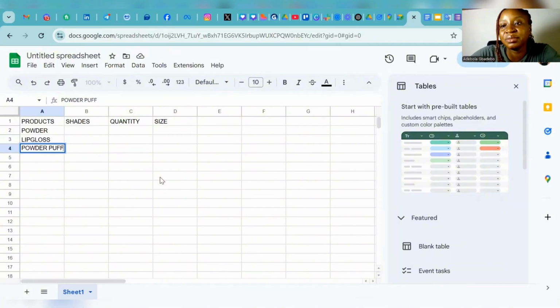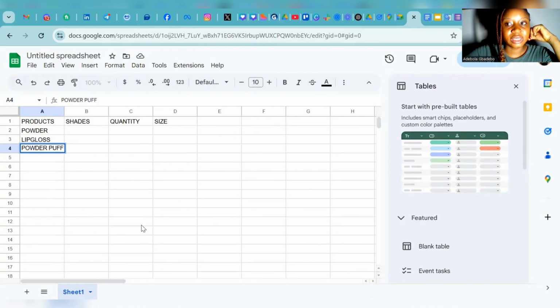I'm not saying that data entry is limited to products. You can also be working with somebody that needs you to take maybe the population of a particular place or a particular class or something. So you can see this sheet. This is the sheet, sheet one. You can actually create more than one sheet. Actually, it is uncountable. You can create as many sheets as possible, and you can also rename those sheets.